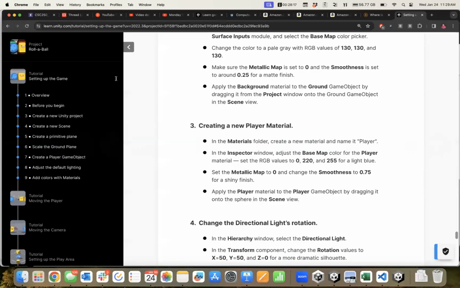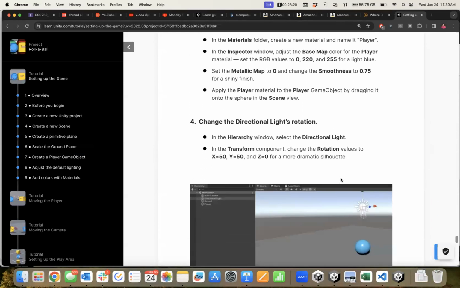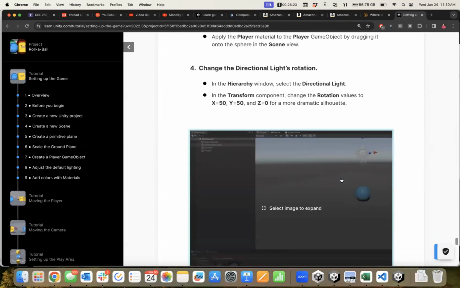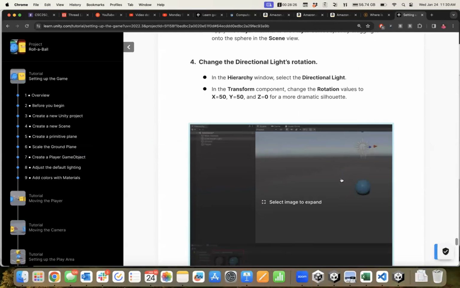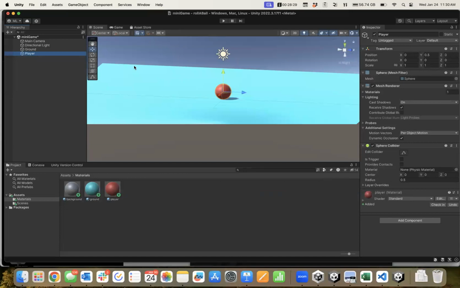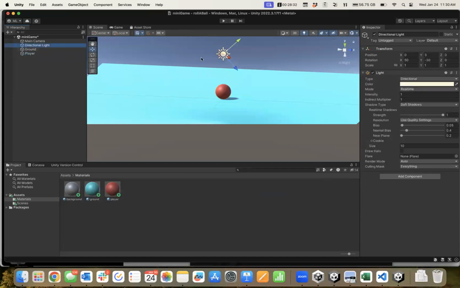All right, so we got a couple of things that are a couple different colors now, so we can mess with that. We can change the light's rotation if we want to have it pointing in a couple different directions. If you notice here, the light is currently going that direction, and I change its rotation. I just start messing with it a little bit. You see that the shadow is changing, so you can decide what makes sense for your scene. I'm just going to leave it at something. As we start writing it and we're moving around, if the shadows don't look right or the lighting isn't good, we'll just move the lights around and things like that.